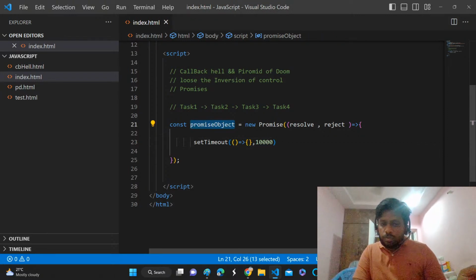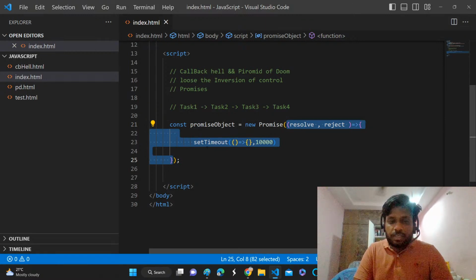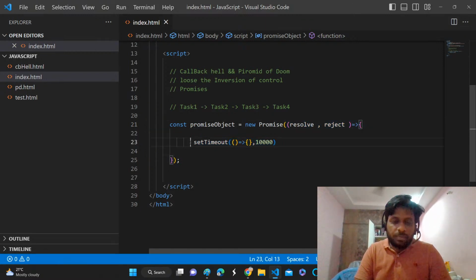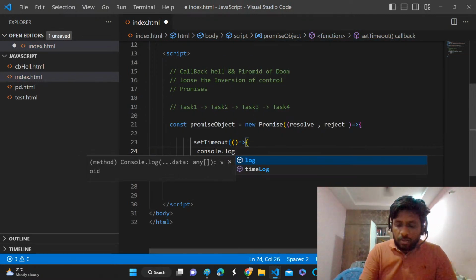Promise object: new, you're calling the class or constructor function, and this is a callback function we have given to this promise constructor. Now inside that we are building our task one. Simple, nothing special here. I'm just doing console.log.